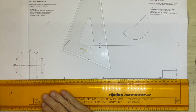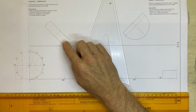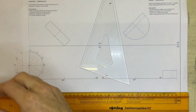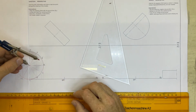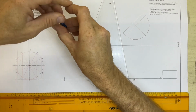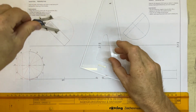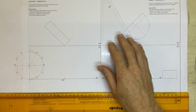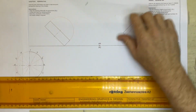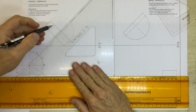Let's draw a little line coming across over here. I'm going to get those same points on here. Now, probably the easiest way of doing that is to draw that same arc. Okay, you see that arc over there? I'm going to pop it over here. I'm going to draw this arc over here, coming around like that. I'm going to just put in a center line. It's a 45-degree angle over here. So I'm going to take that center line out here.